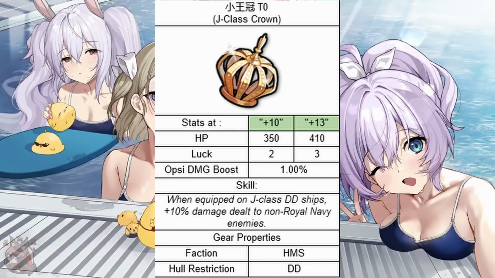All right, let's move on to the next item, the J-Class Crown. This is a gold item, so it can go to +13. It gives you 410 HP, so that's lower than your standard HP granting gold items, but it gives you 3 luck, which is an interesting stat. It benefits pretty much every sort of thing that you do, but it doesn't have a huge impact. It has a little impact on everything. I wouldn't use this alone for stats, but it's interesting.